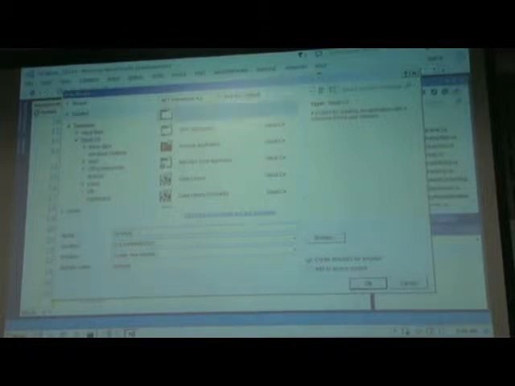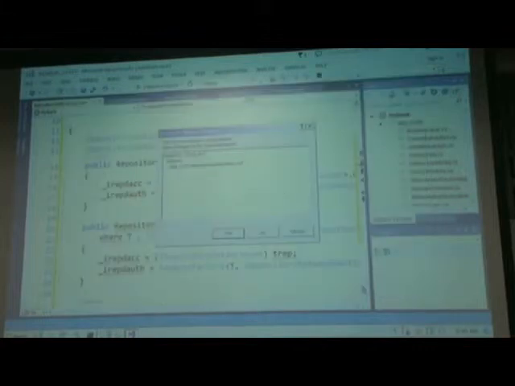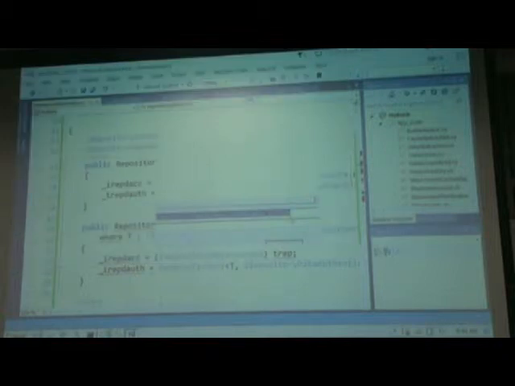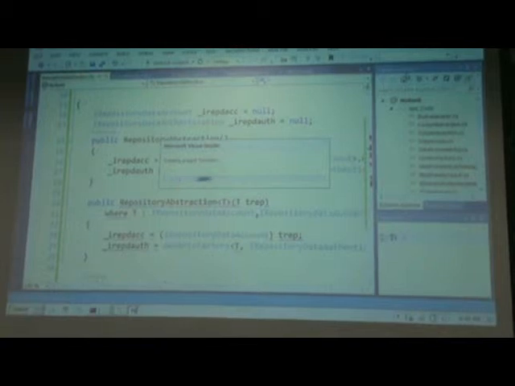So I'm creating a Windows Forms application, Visual C# sort app. If I click OK, once it creates the skeleton.